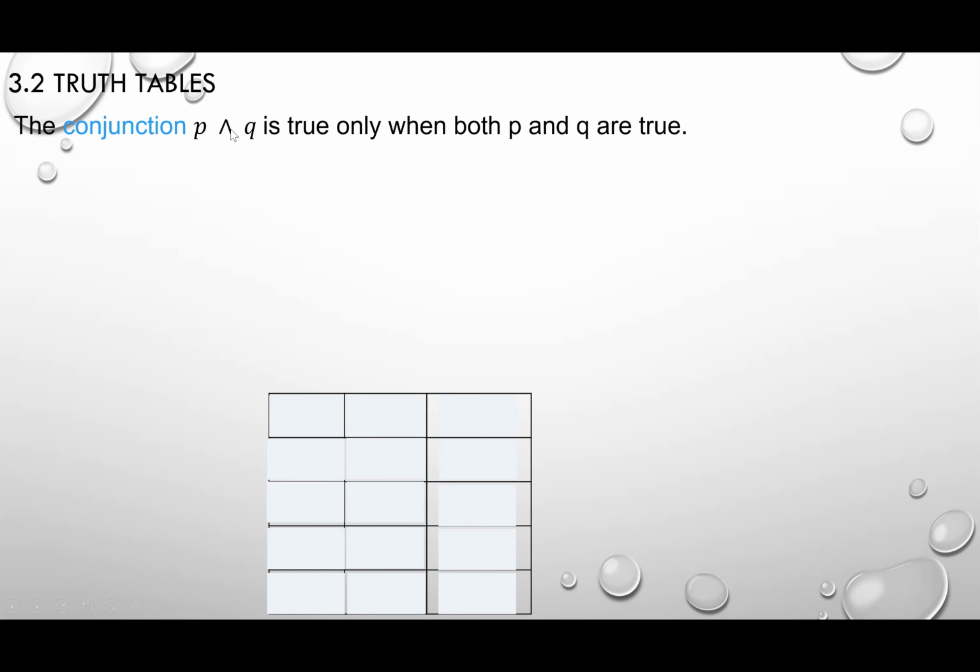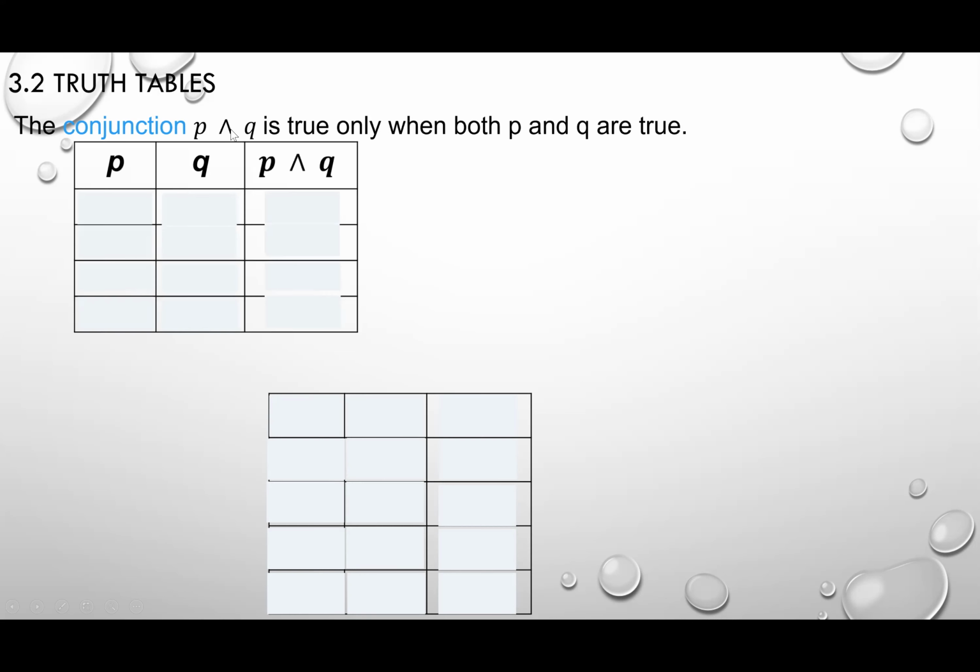So the book tells you this item here. We can see that this is my P. My P is, I did it wrong. My P is true, true, false, false. My Q is true, false, true, false. And as you can see, the book tells you that the only time the conjunction, the AND statement, is true is when both of them are true. That's the only time the conjunction is true, when the first item is true and the second item is true. Everywhere else is false, okay?